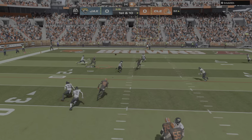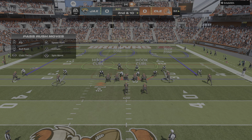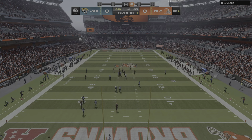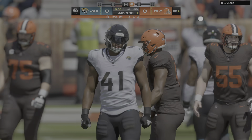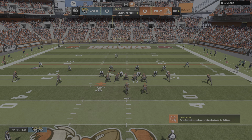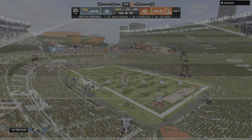Again it's Watson, and that is incomplete — the coverage a little too good there. It's easy to see when we review this that the ball needs to come down quickly; if you don't throw it right on the break you bring a crowd of people into the equation, and that's why it got knocked away. They sense the game plan — trying a few home run shots against this defense — but that falls incomplete. Yet another incompletion on third down; the defensive coordinator has to be happy, taking away all options downfield. On fourth down Watson is incomplete — they cannot convert and turn it over. The Browns are unable to move the chains, and the defense forces a turnover on downs on the opening drive.